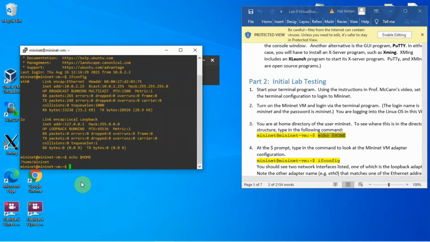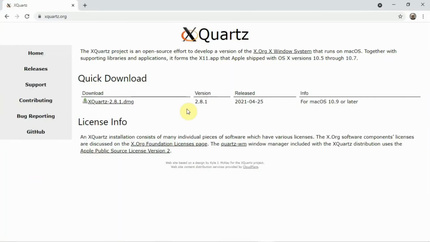Finally, as I mentioned earlier, you will have to install and run an X11 server program on your host computer to activate X11 forwarding. For Macs, you'll need to install a product called Xquartz.